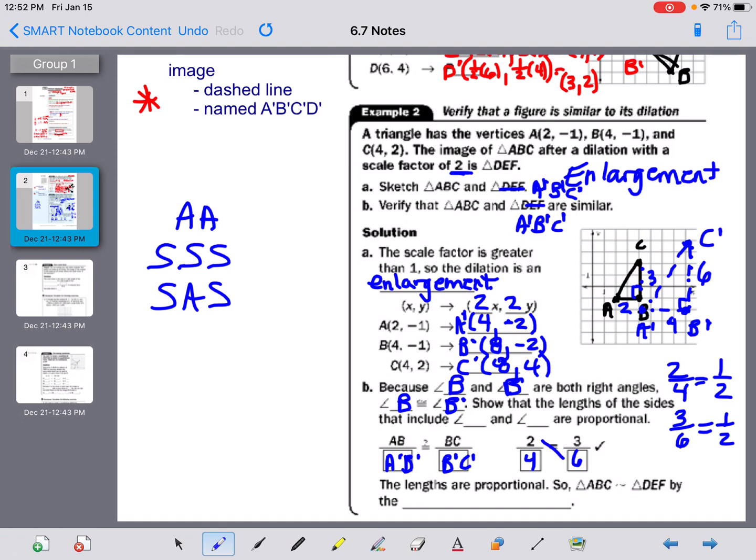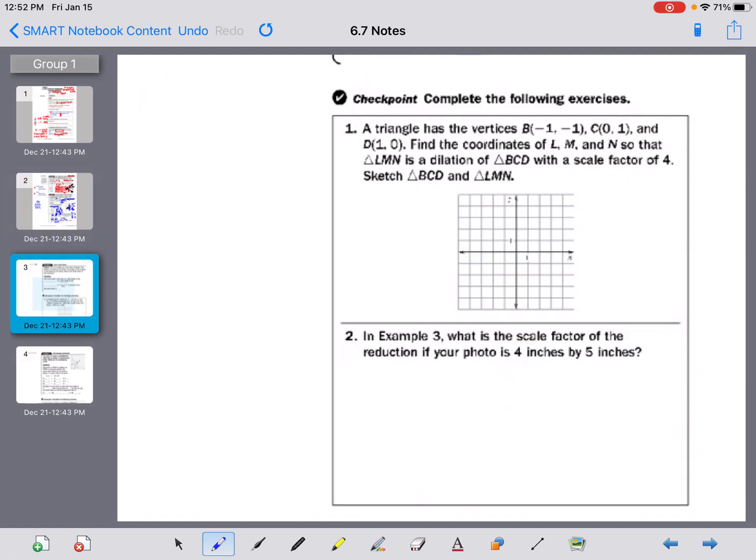Or we can cross multiply. I get 12 and 12. They are equal, which means, oops, I don't want to put that not equal sign. They are equal, which means we have equal proportions, equal ratios. So because the lengths are proportional and I have those 2 angles that are congruent, I know by side, angle, side that my triangles are still similar, okay? Moving on to 3rd page.